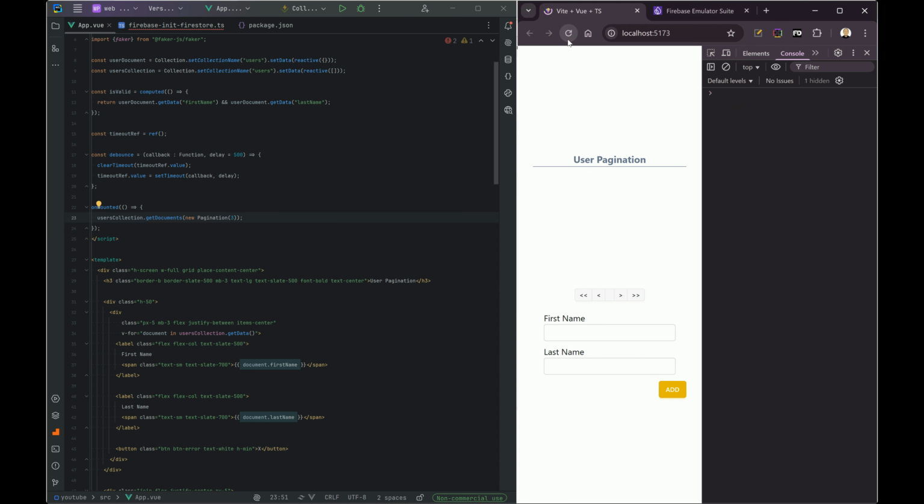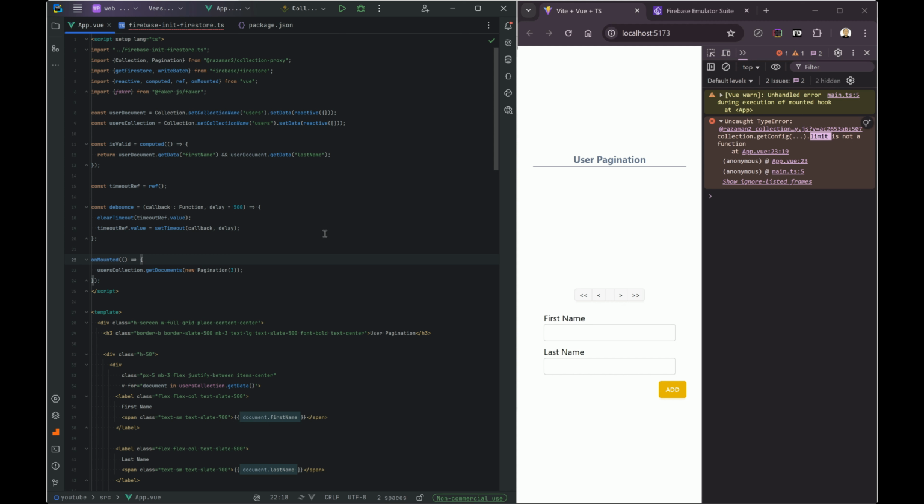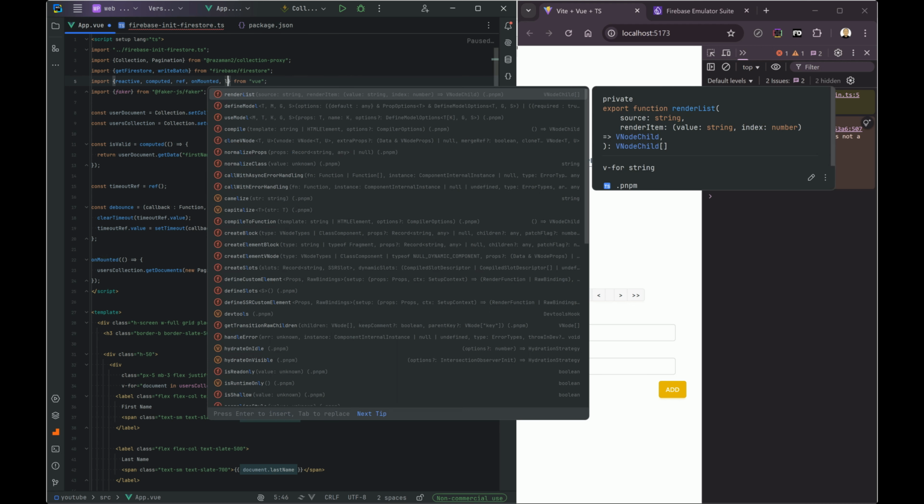So if I refresh on that, we can see that we're having another error in here. If you've ever used Firestore or used their version of pagination, which is done using the startAt and the endBefore and those functions, you know that you have to import everything from the library. So for the Collection-Proxy, there's no difference. Nothing is automatically imported. We have to import it from Firestore and then provide it to the Collection-Proxy. So let's go ahead and do that. It's saying that we're missing the limit, so let's go ahead and pull that in from Firestore.